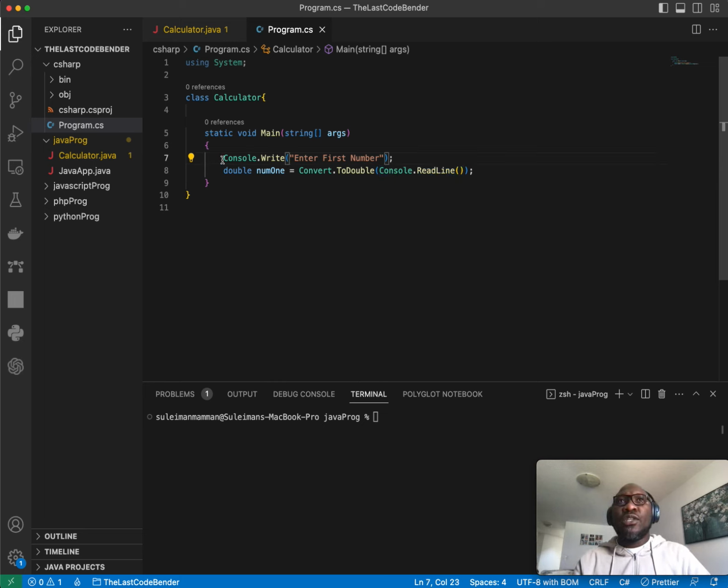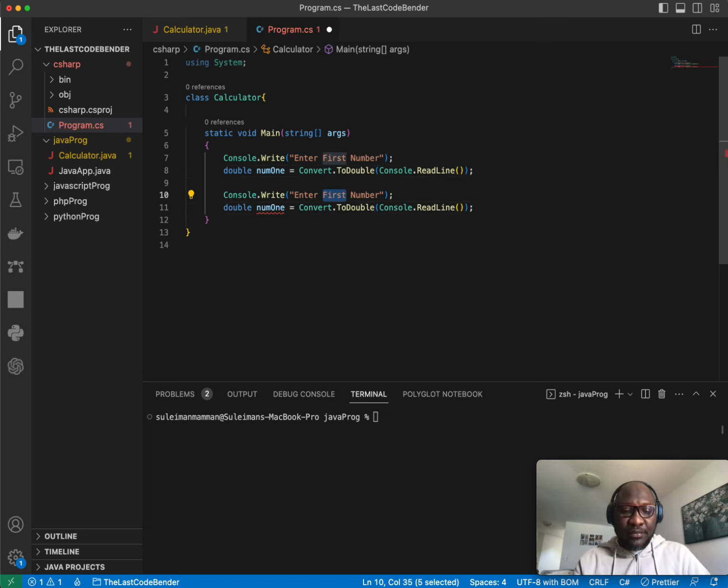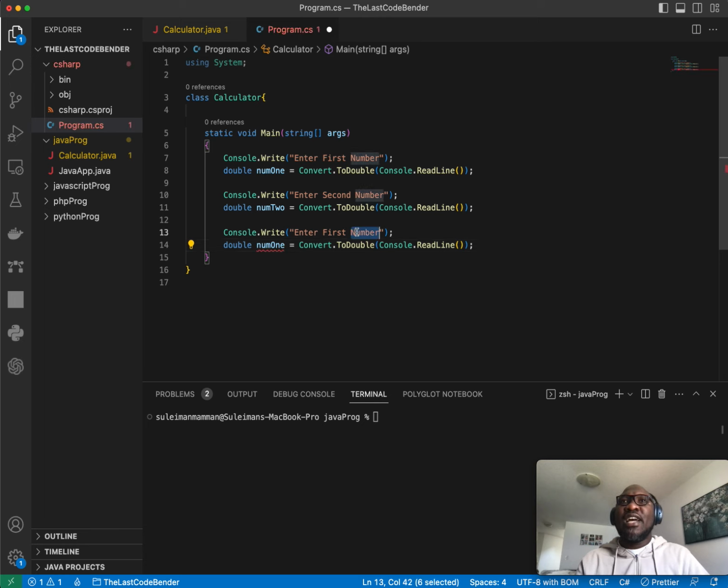Okay, so now we'll do the same thing for number 2. So we do enter the second number, so num2, like this. Then the next thing that we want to do is the operator, the action.